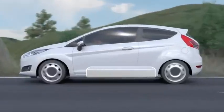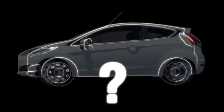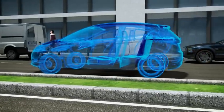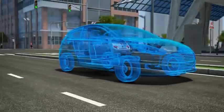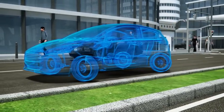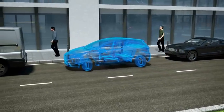Or perhaps this will lead to completely new vehicle trends. For instance, the vehicle size could shrink significantly without any loss of interior roominess. Further advantages include maneuverability. The in-wheel drive enables the vehicle to move sideways or turn around its own axes like a forklift. Small, agile, compact, emission-free.